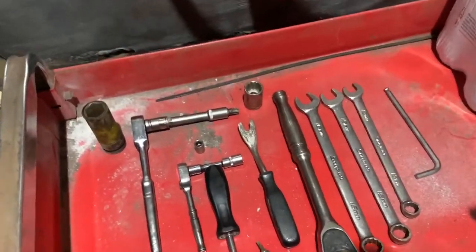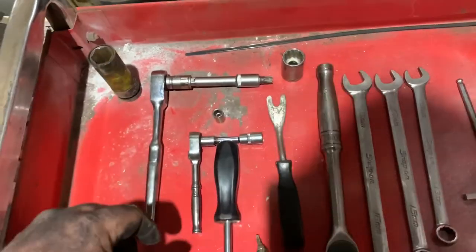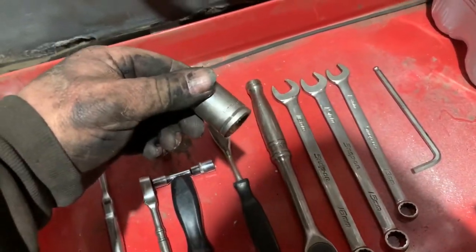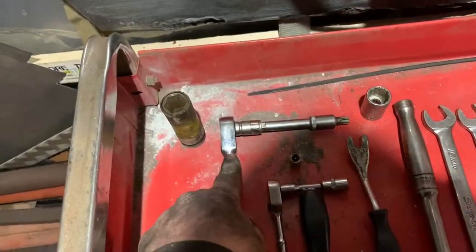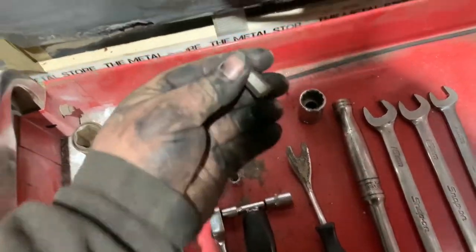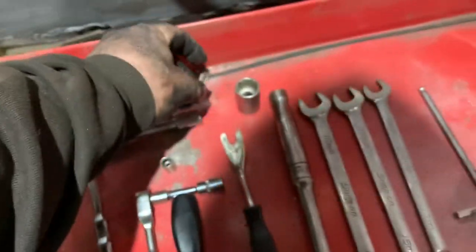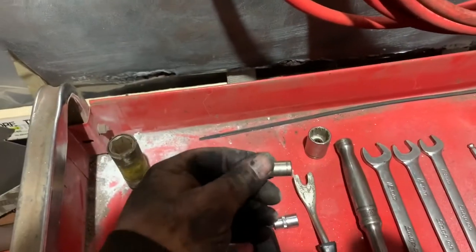But apart from that, obviously a 19mm socket to undo the wheel nuts, an 18mm socket to undo the crank pulley, a half 3/8 drive ratchet with a couple of extensions, and I believe this is a T50. Yep, that's a T50 Torx bit. A 7mm socket.